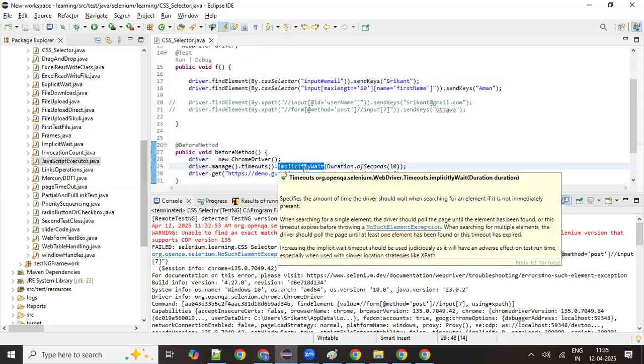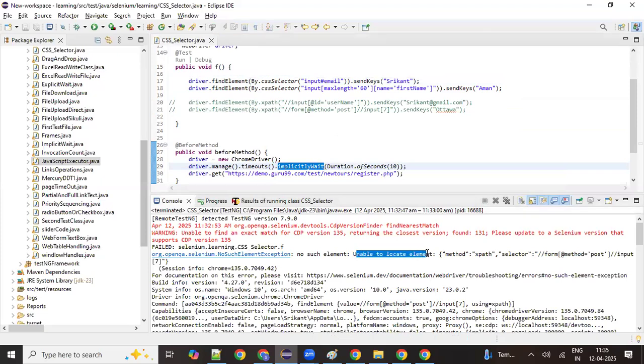What we mean by implicit wait is that before triggering the unable to locate element error, it has to look for that element for up to 10 seconds continuously. It will keep looking for 10 seconds for this element to show up. If it shows up, it will access it.